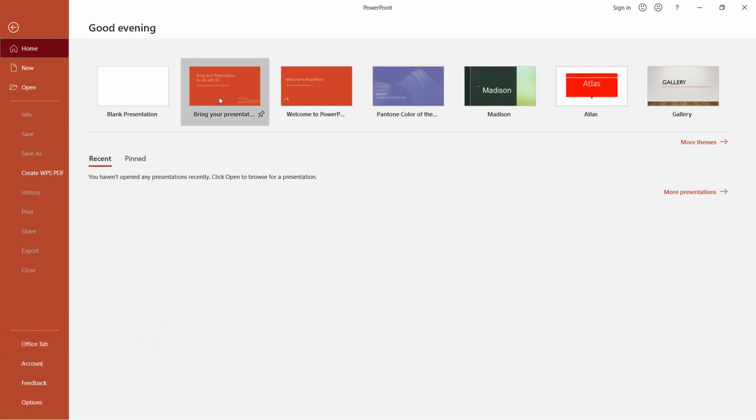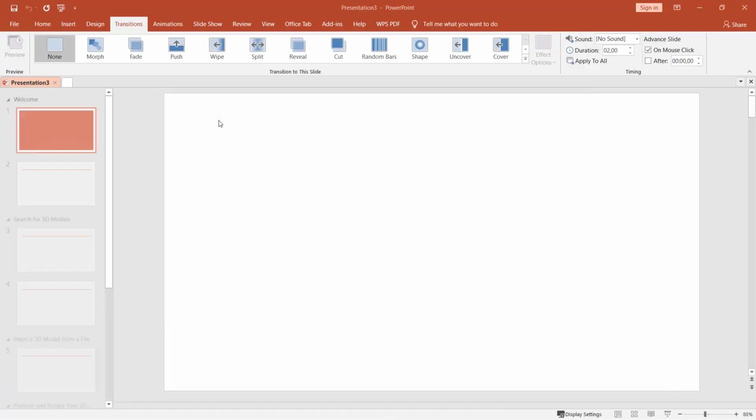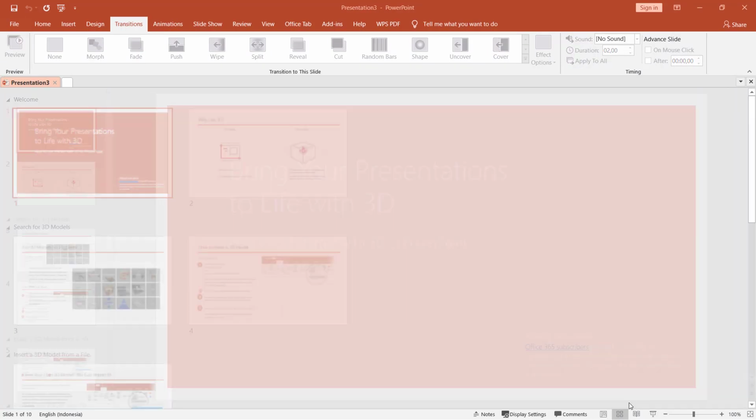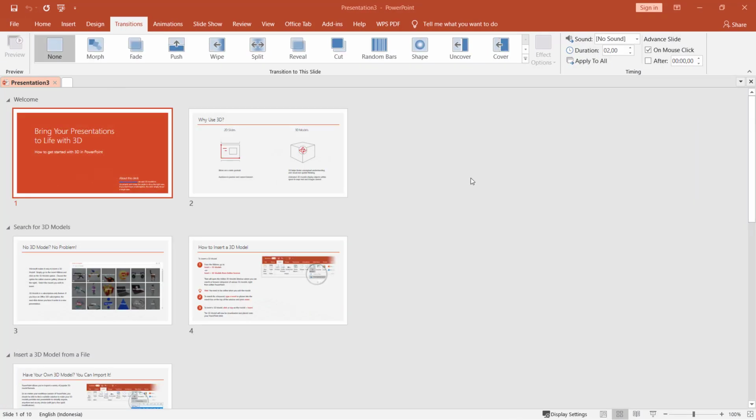Okay, for example, I will use this example presentation in PowerPoint, and then I will set it in this option, Slide Sorter. Okay, to be shown in Slide Sorter. So if you want to add slide timing to the first slide, you can go to Transitions and click in here. You can check and you can set, for example, 5 seconds.